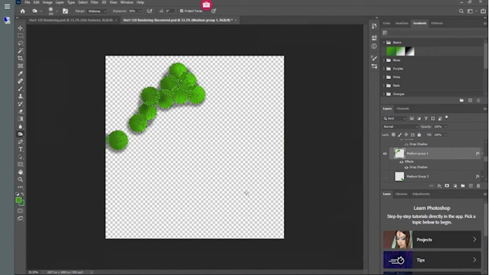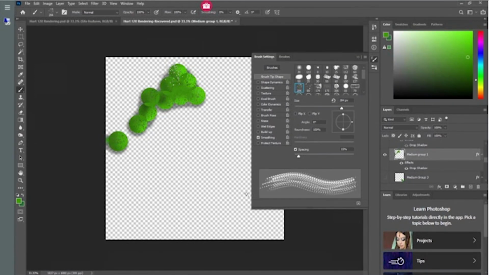We then used the Dodge and Burn tool to add color differences for our shrubs. The Dodge tool makes objects lighter in color and the Burn tool makes objects darker. To show shade, we had a light source coming from the top right-hand corner. With this source, we made the top right section of our shrub lighter and the bottom left section darker because that is where the shade would form.